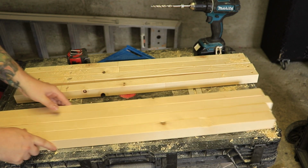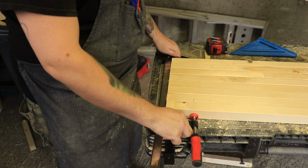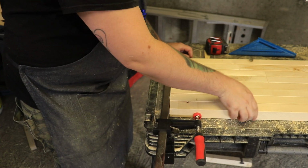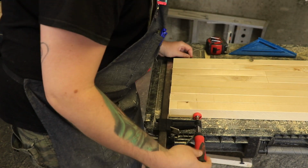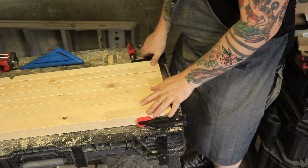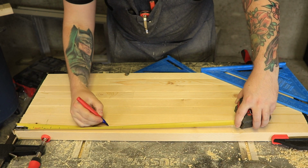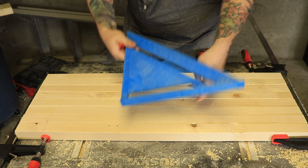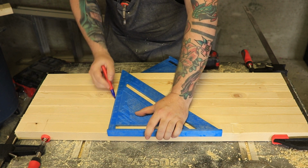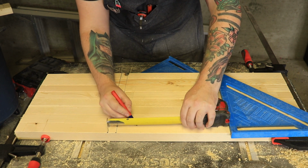Then I flipped all my pieces over, as you can see, and used the bar clamp to clamp them at the top and bottom together so I could cut some dados in there and make sure that they're all at the exact same height. The reason I'm cutting dados in here is so I can take out the top step and move it up and down just to grow with the child, so hopefully they get more use out of it.